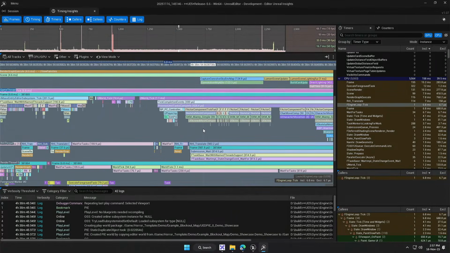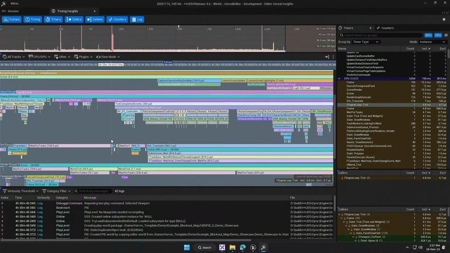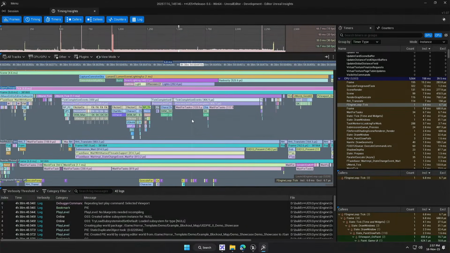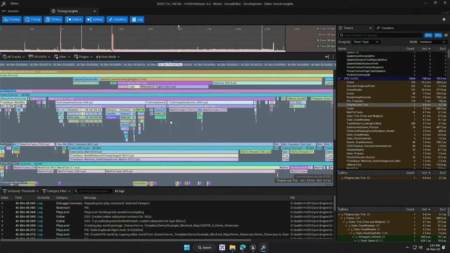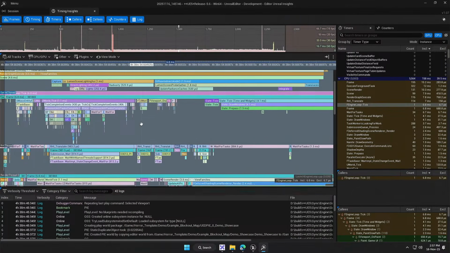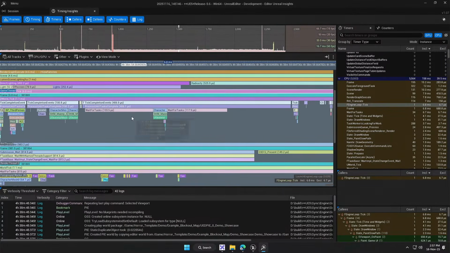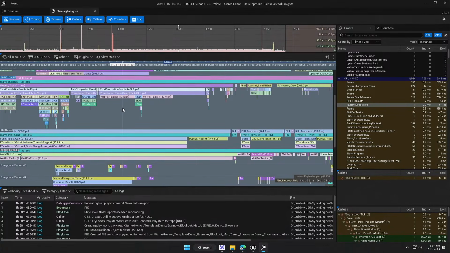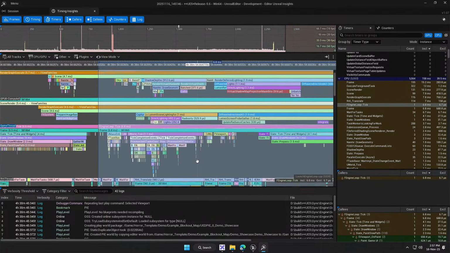We could do a dedicated video for this, but just to give you a general idea of what's happening here. Let's not go into too much detail. Because this is an empty project, we don't have much stuff in here. You can see there is a lot of wait for tasks, meaning we're not even CPU limited. We're probably GPU locked.